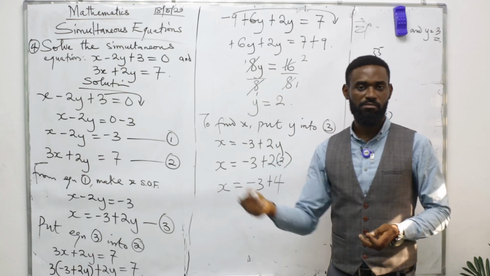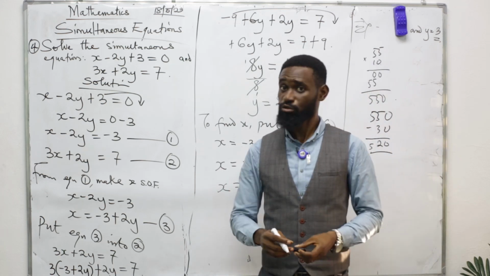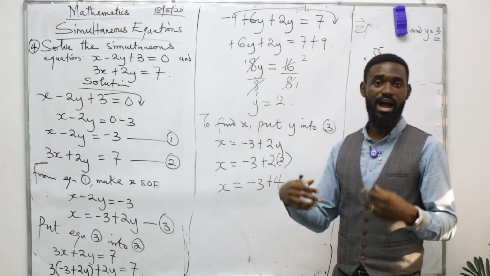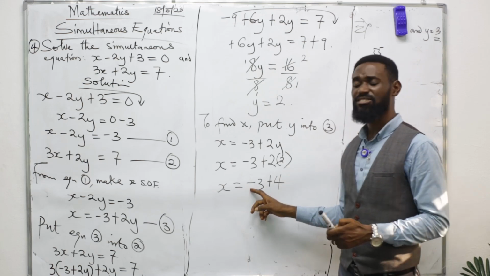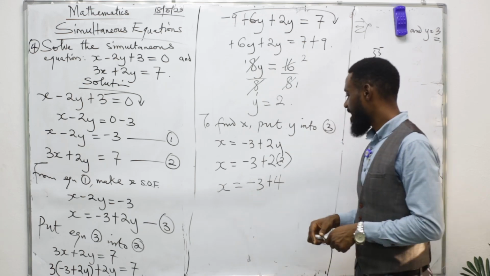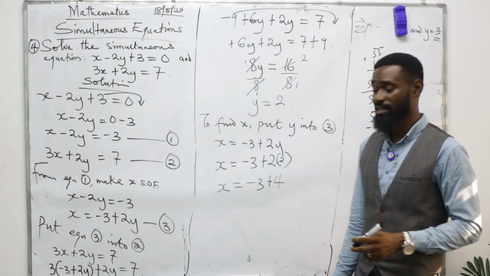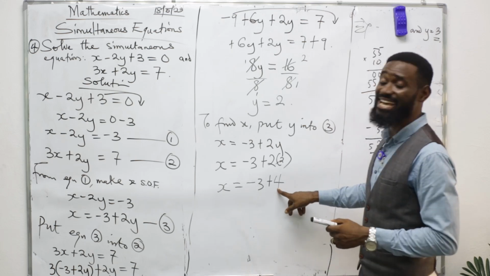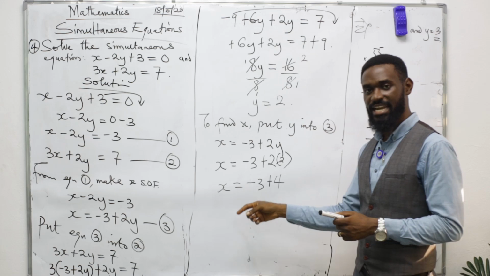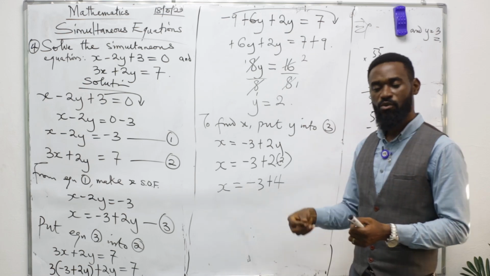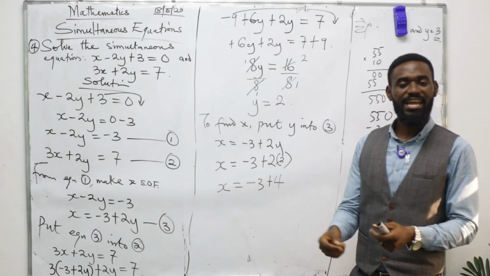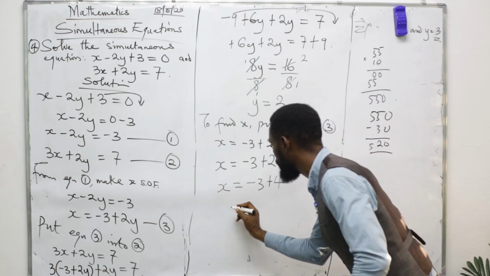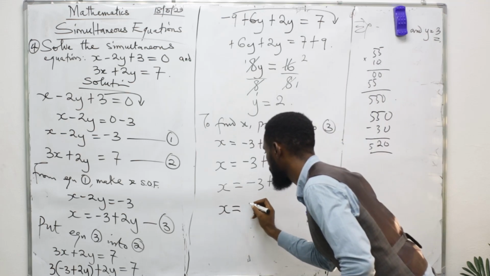I've told you when you see minus, minus means what you are owing, what you don't have. It doesn't belong to you. It's a debt. While if you see plus attached to a number, it means what you have. So this young man is owing 3 naira, and he has 4 naira in his pocket. And the man he borrowed from wants the money back. So from the 4 naira he has, he will pay back his debt of 3 naira. When he pays 3 naira from the 4 naira, 1 naira will be left. That 1 naira that is left is his money, so it's addition. So minus 3 plus 4 will give us plus 1. Okay, so the answer is 1.